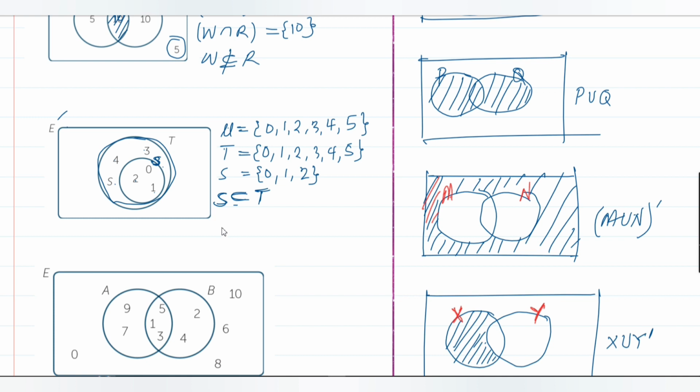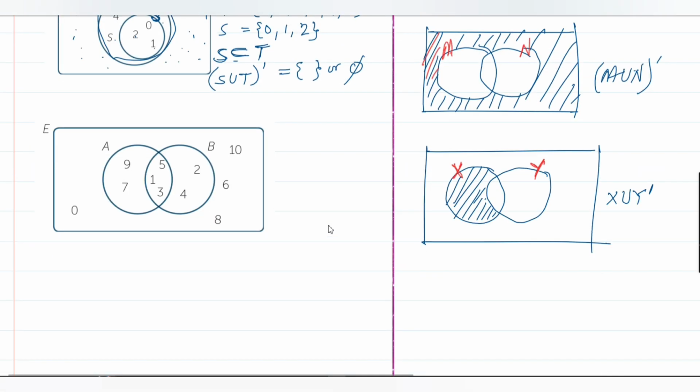The set S union T is everything contained in S and T. Then what of the complement outside? There's nothing within the universal set that is not contained in S and T, so that will be an empty set. So we write it that way, or we just put the phi. So that is that.